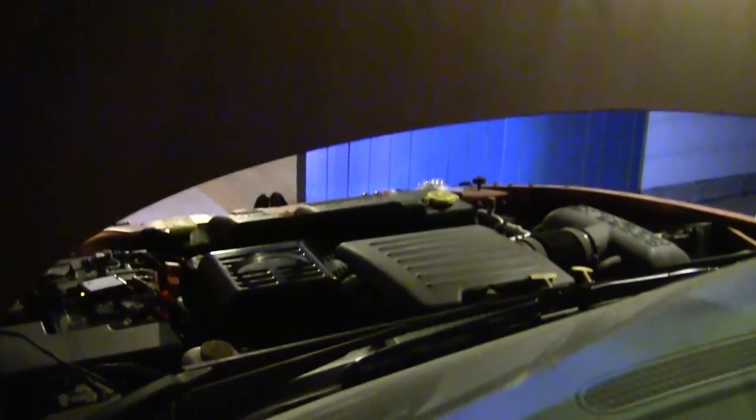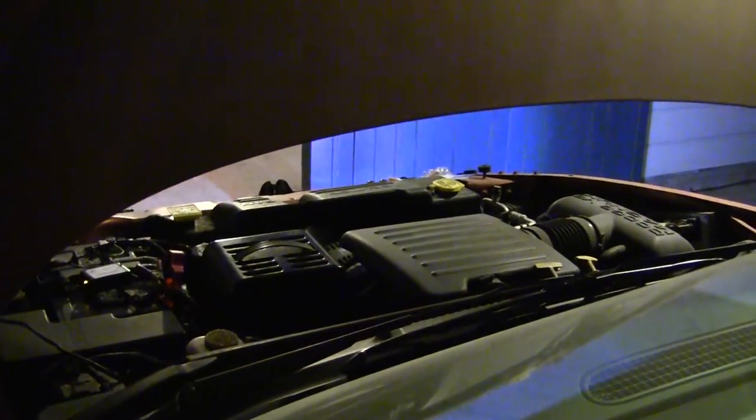Now let's turn on the blinkers. There's no hyper flash on this side, but that's what that looks like with a white light behind the lens. Let's go to the other side — and that's the hyper flash, but that's okay. I'm going to try to eliminate that. So now this is what that looks like there.